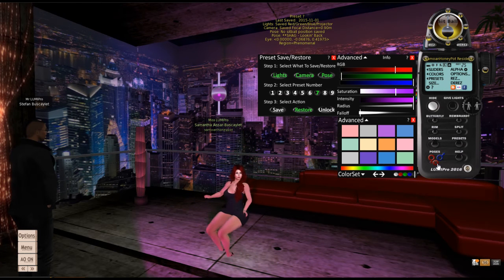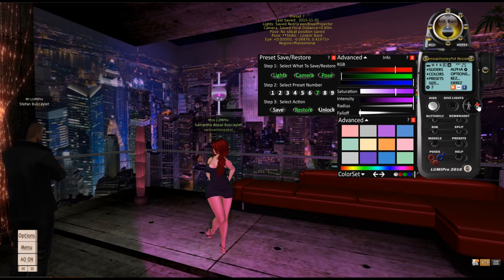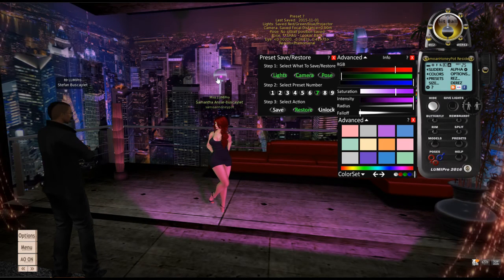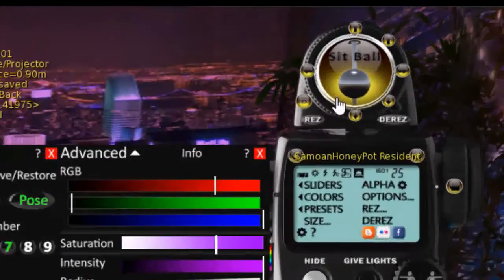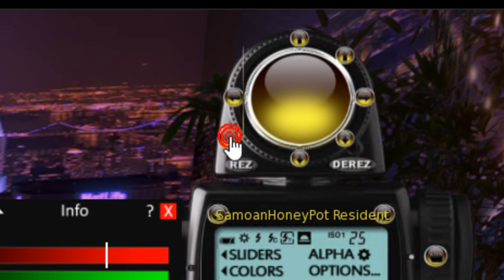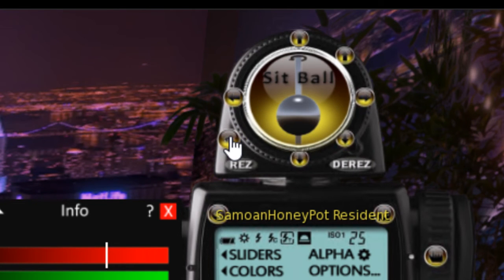Now, let's talk about the sit ball. I'll put her just into a pose so we can work with her here. The sit ball used to be you would touch the ball and then you would touch the spars to rotate it. I got a lot of feedback. I don't have the final graphic in this thing yet. I got a lot of requests that not only can I move the eye and the projector, they also wanted us to have the ability to move the sit ball around.